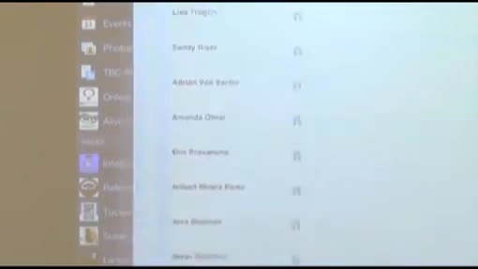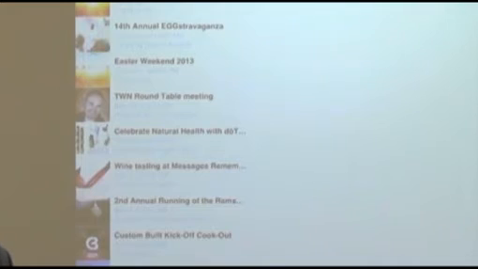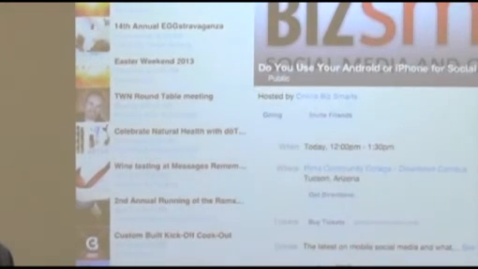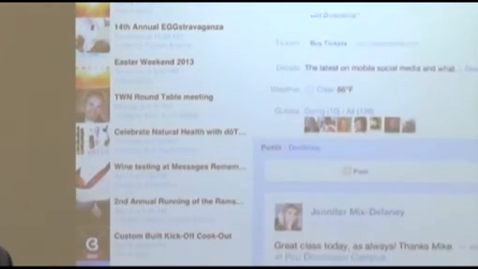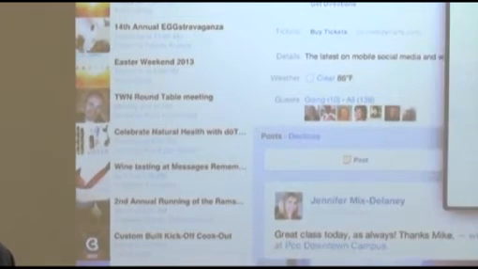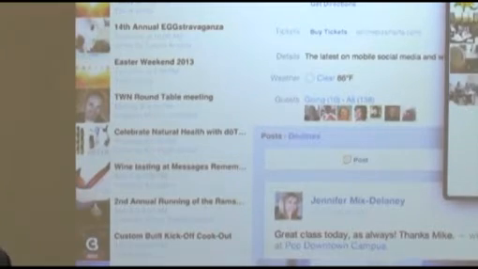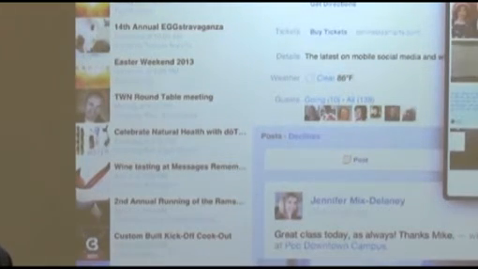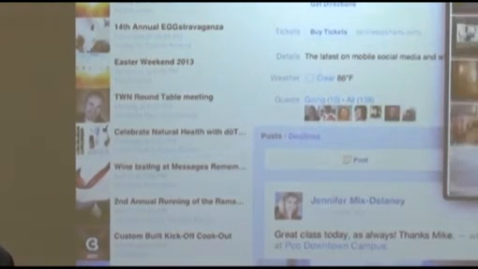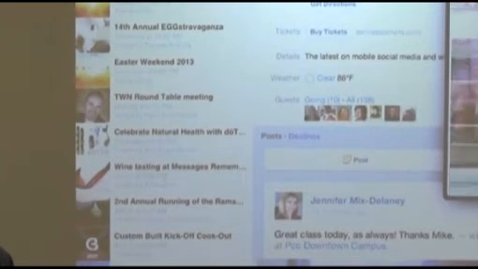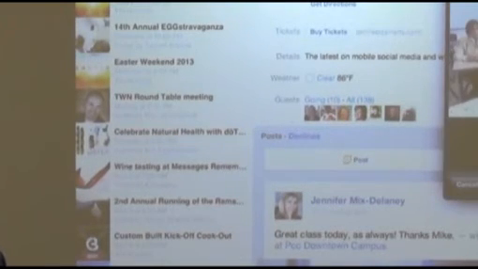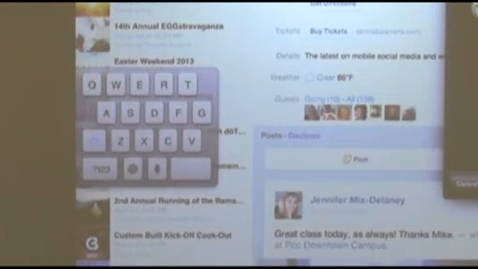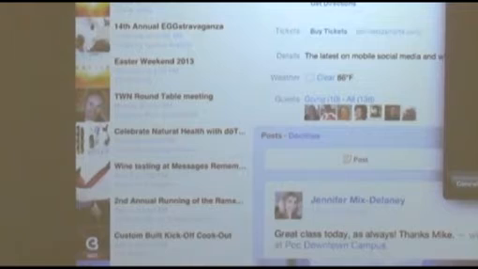So we're going to jump over to events and we're going to again go to this event because it's going live right now. And we're going to scroll down and I'm going to share a photo and choose from library because it's already there somewhere. Yeah. Okay, tap to tag. So I'm going to, it was there.